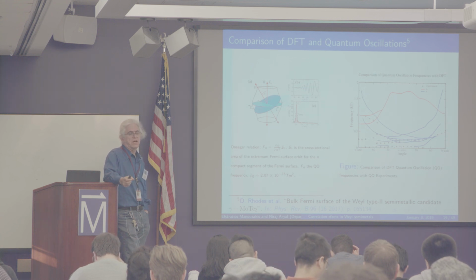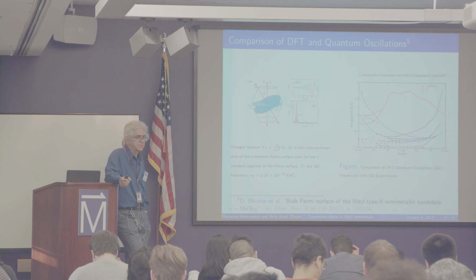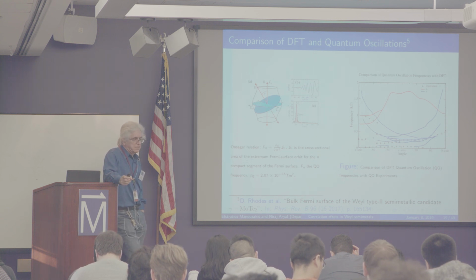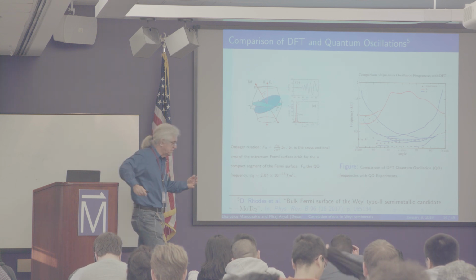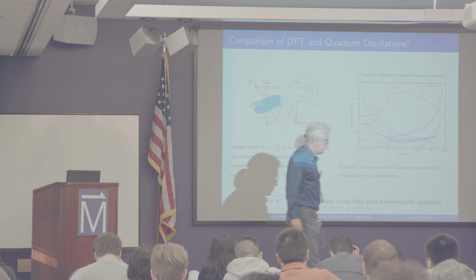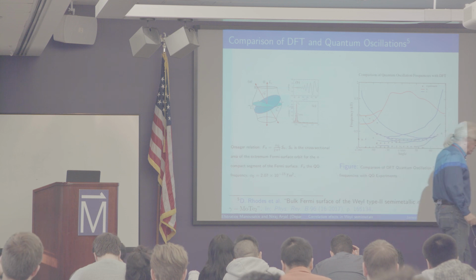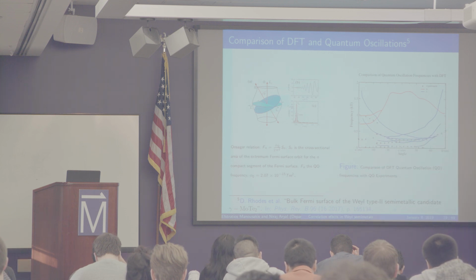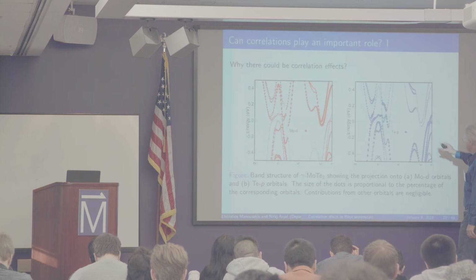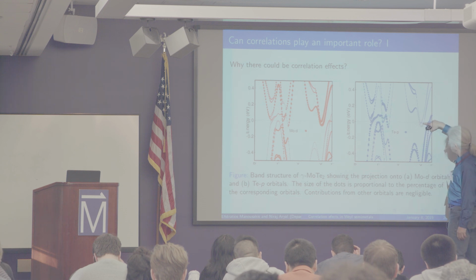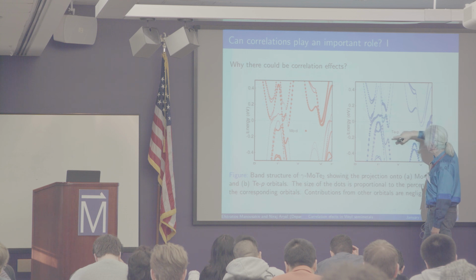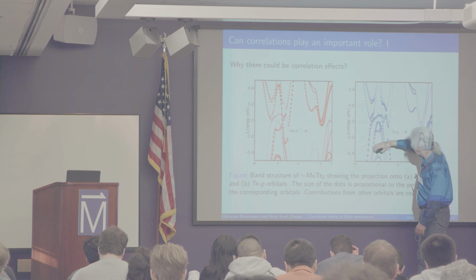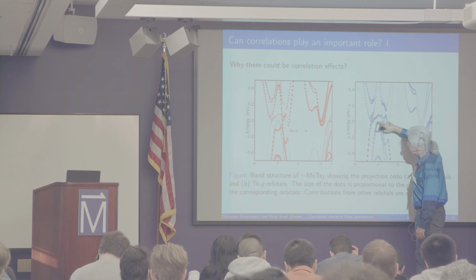The U dependence is our tool just to see are there correlations and how significant they are. And they seem to be not very significant, in the sense that you don't have U equals 2. You're not in the strong U limit. Also, you don't have half-filled bands in this material. You have very, very tiny pockets here compared to this gigantic electron band here. And the whole bands are almost filled, and you only have a small fraction of that.